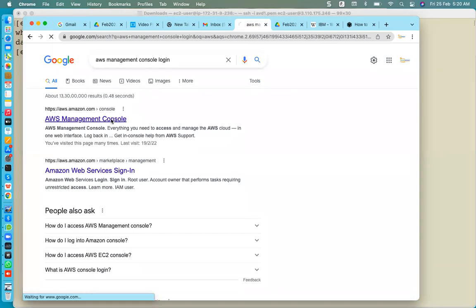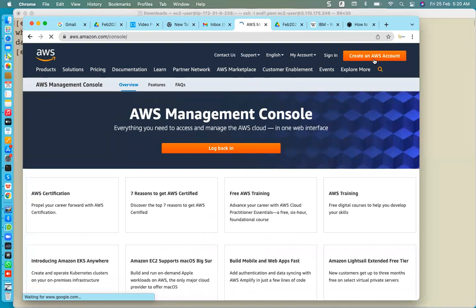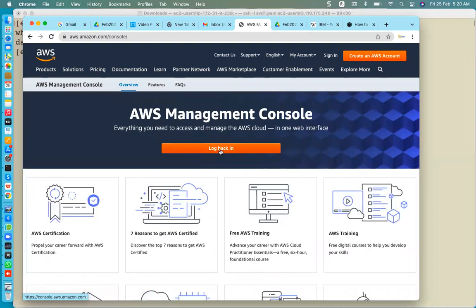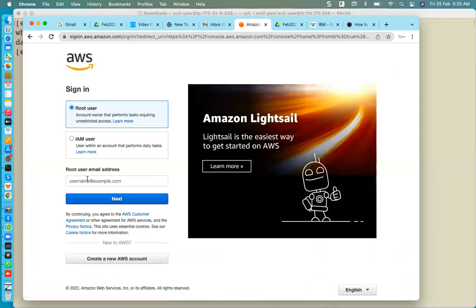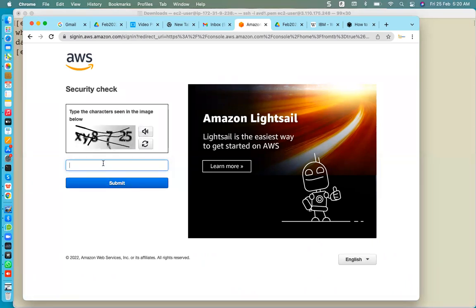So let's connect to my AWS login. I'll give that. It is asking me for the captcha.